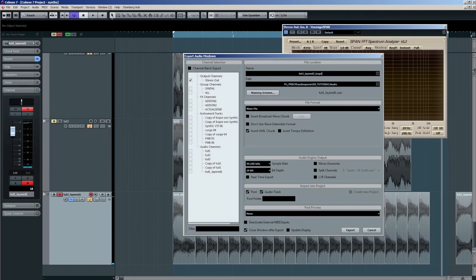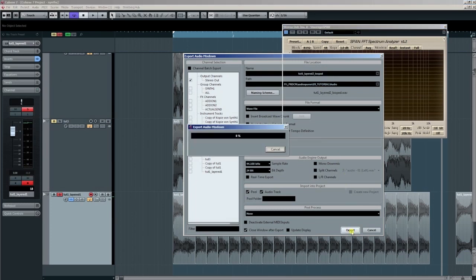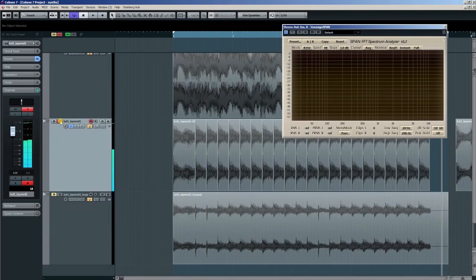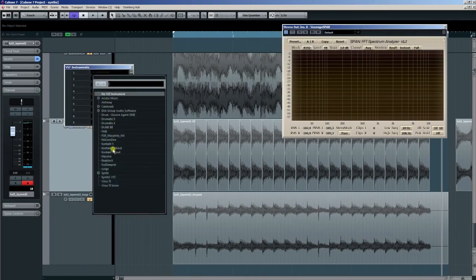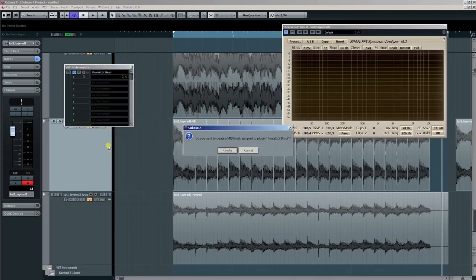And looped. So bounce this, and then you load this sample into a sampler. For instance, you could use Kontakt, which I really like. Kontakt, yeah, let's take the 16 outputs. Oh, you don't use it because we have just one sound. But come on, load up.